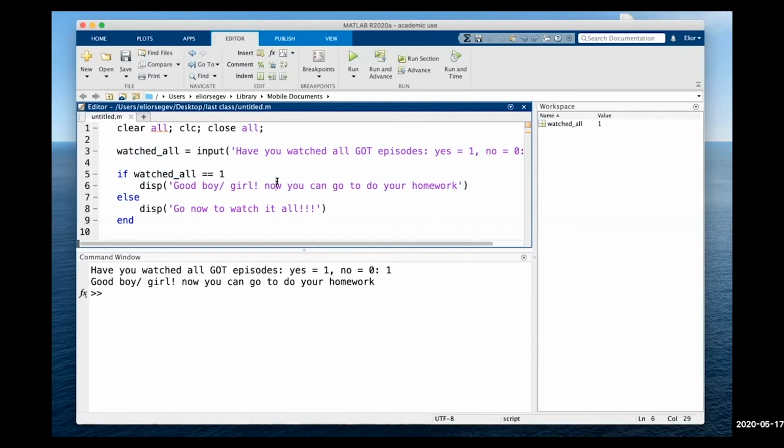Okay. May I have another question, a little one? Yes. How can we do a new line in the input? Like when you write your answer, it will be on the line beneath the question. Oh, actually, I don't know. We can check it later. Okay. That's about the if statement.